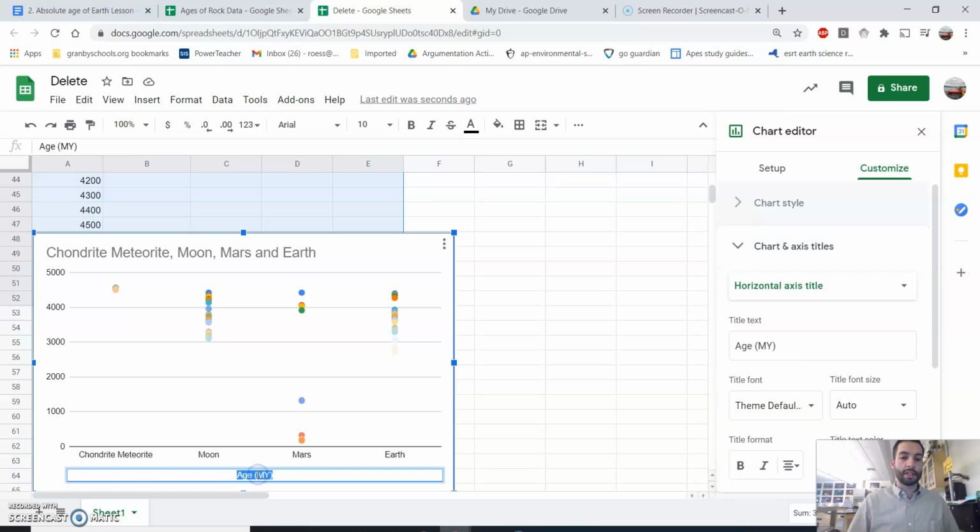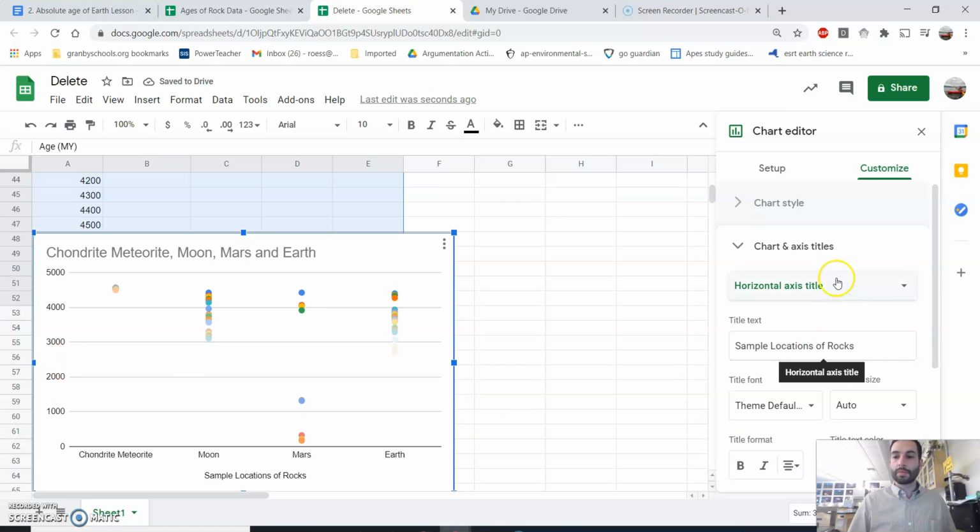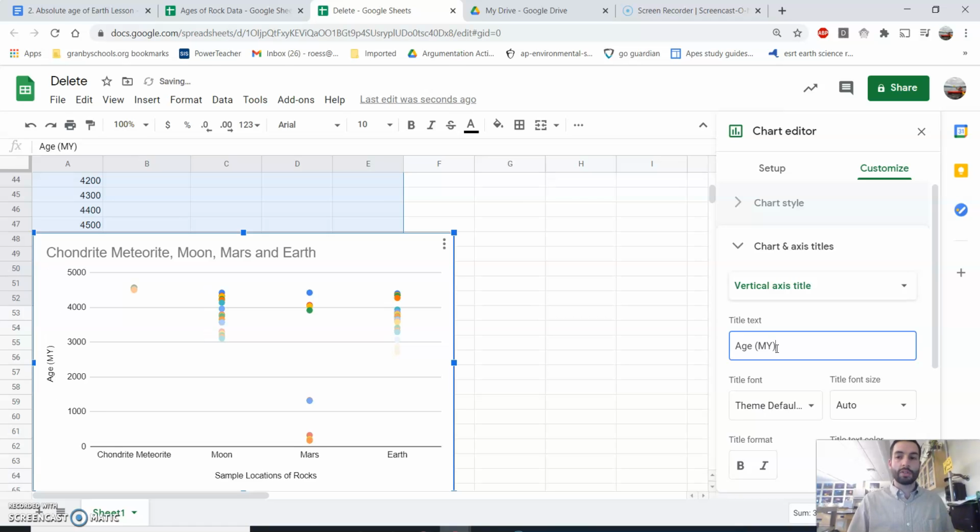My label is listed as age, but it should be sample locations of rocks. Some of these rocks are sampled from meteorites, some are sampled from the moon, some are sampled from Mars, and some are sampled from different locations on Earth. My y-axis has no label. So under Chart and Axis Titles, we'll change horizontal axis to vertical axis, and we need to give this a label. And this is age, and my unit is millions of years, MY.